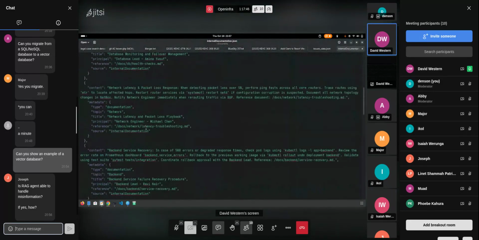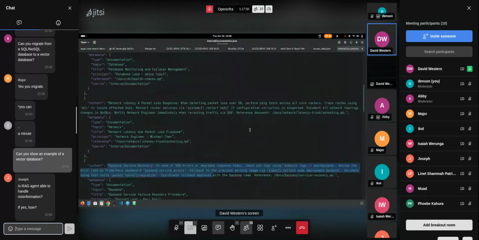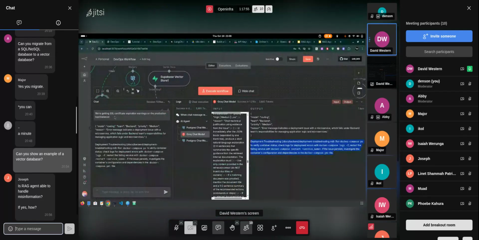So it's able to find issues to do with the backend, read this information, and based on the query you're asking, curate a response, so that if I get this issue, at least I have a basis from where I'm going to start when trying to solve the problem that is arising.